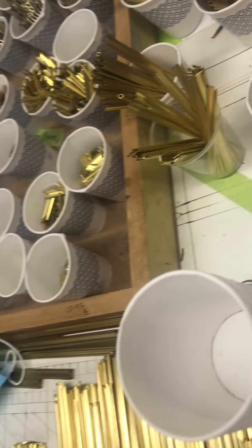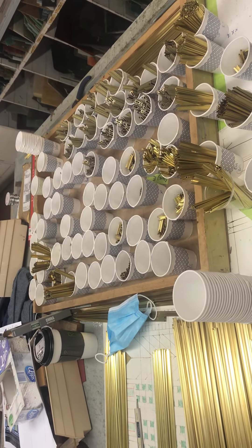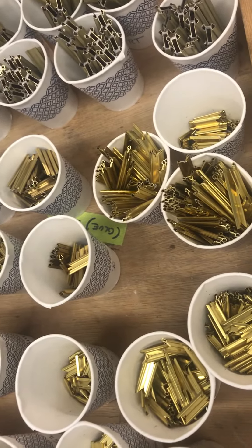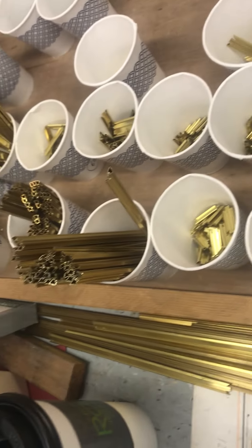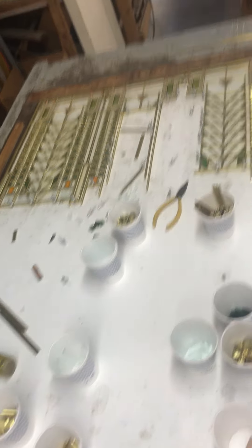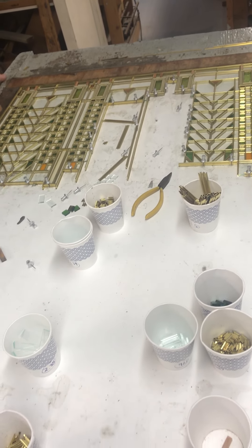Right over there is about 60,000 pieces of brass, all cut to shape and size. So pretty much now it's the jigsaw phase. We've done the glass cutting. We've measured and cut all the metal. And then once we make sure that the first one is done and everything's right, then we can start putting them together like jigsaws. Because if something's wrong, if something's not right, then they're all wrong. So as long as the first one is good, then the rest of them — touch wood — should be good too.